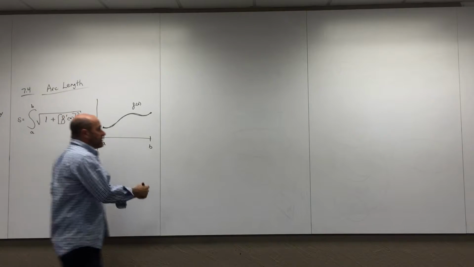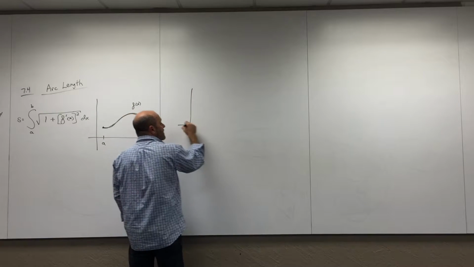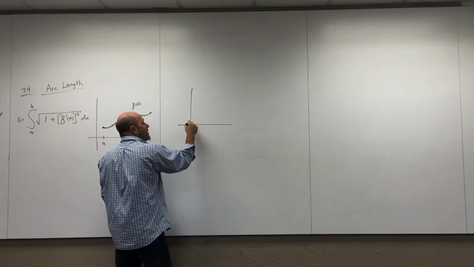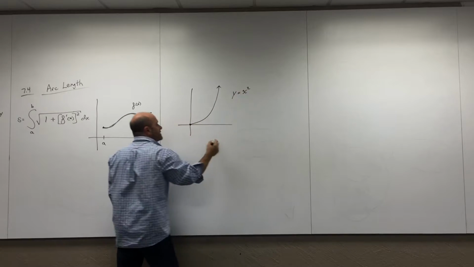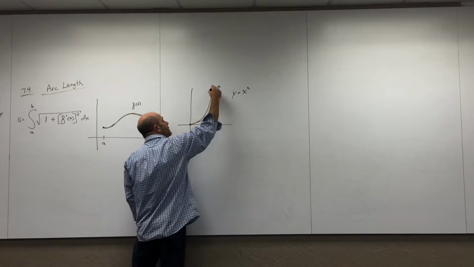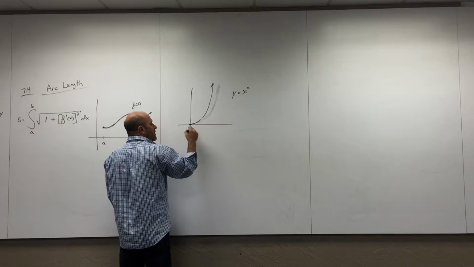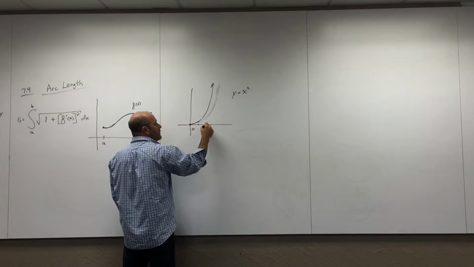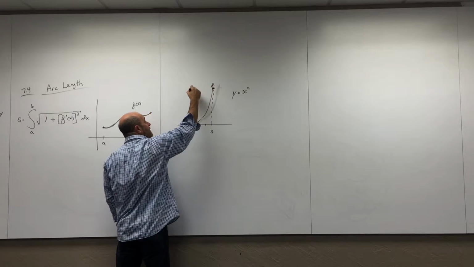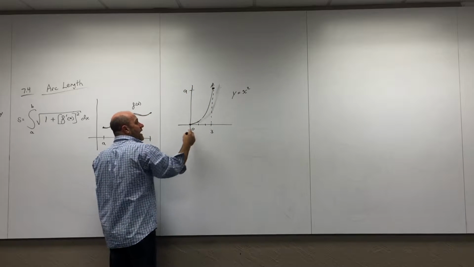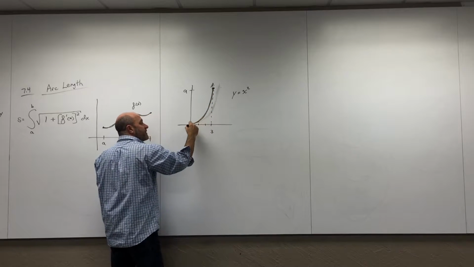So let's just try something here. If I said, please find the arc length of this parabola, y equals x squared, very basic parabola. It doesn't look too good, I didn't do a great job there. And let's say I want it from 0 to 1, 2, 3, to 3. By the way, when it hits 3, the y value is 9. But I guess I want this much. I want this arc length.